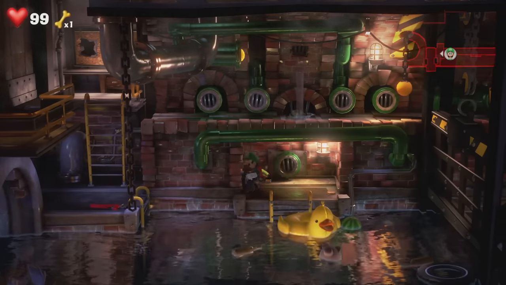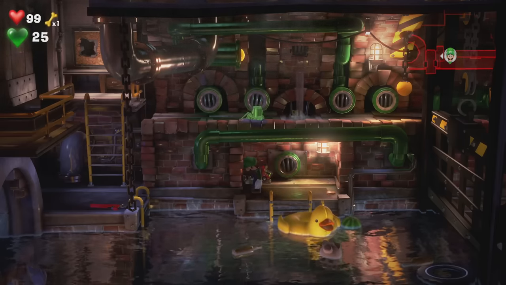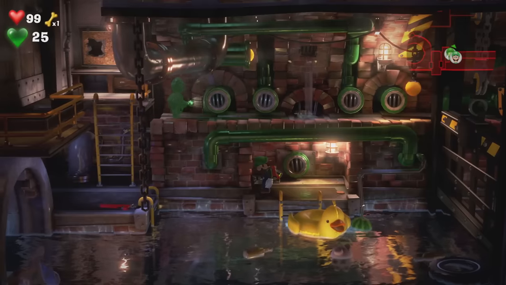Okay. Now, what if we send out Luigi? Is he just going to fall down, or is he going to go somewhere nice? Let's see. He ends up over here. Okay, let's try the left one.